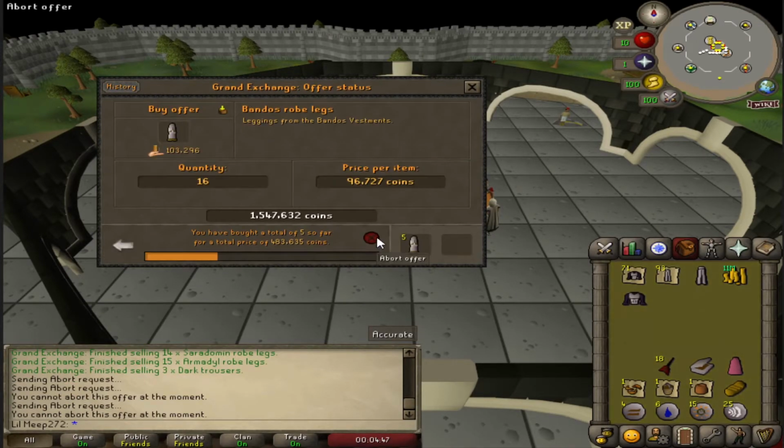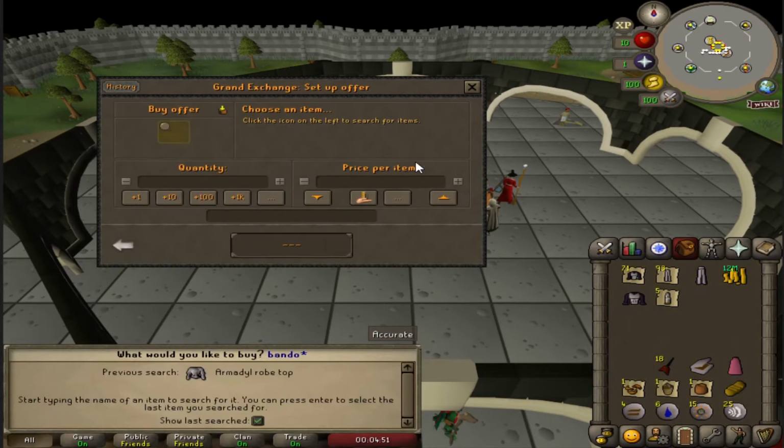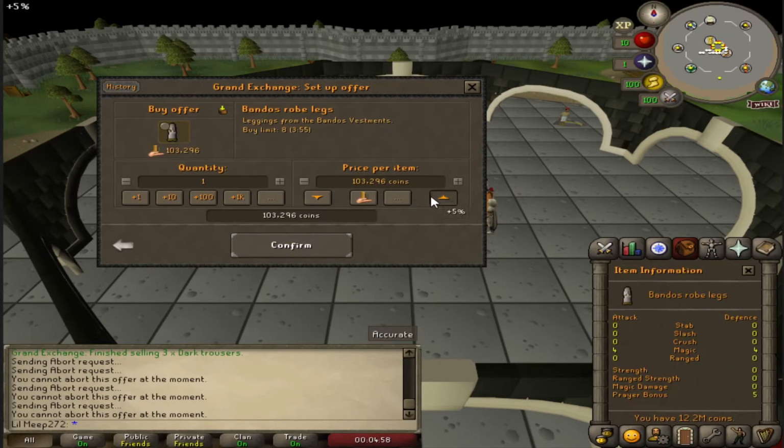So the end of our third bond is just a day away. Because of that, we are going to set up our GE offers to move into free to play. Now, if you didn't know, if your items are in the GE before you become free to play, they can still sell while you're in free to play.